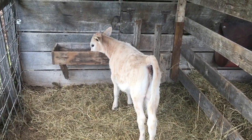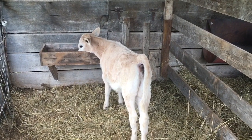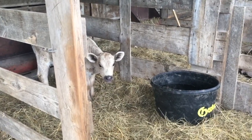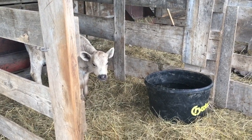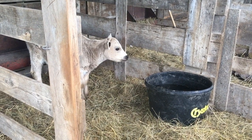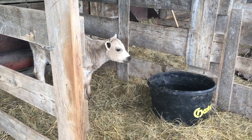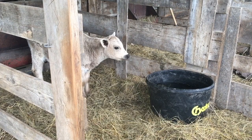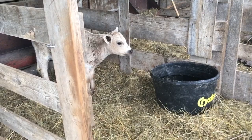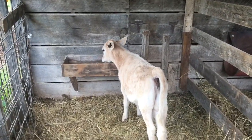Still a little skittish. I've been handling them every day, trying to get them used to us. Uh-oh, what's that? Was that a cough? We'll have to keep an eye on you, baby girl. Maybe not — maybe you just have a little hay stuck in your throat or something. How about you, girl? You look nice and healthy.